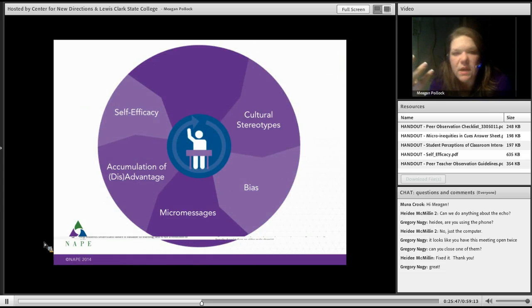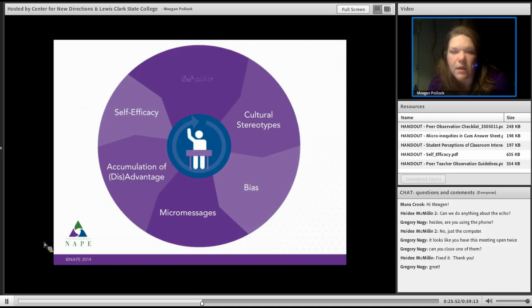Okay, so now we've talked about self-efficacy and one's belief that they can or cannot accomplish a task. And what ultimately happens is that influences behavior. And if we know what's influencing behavior, we have the ability to adjust some of these things. But if all of the young women or all of the young men continue to choose careers that are aligned with the cultural stereotypes, it just reinforces it, right? So if I hadn't become an engineer, or if all of the other women hadn't become engineers, we are essentially just repeating the cultural stereotypes.